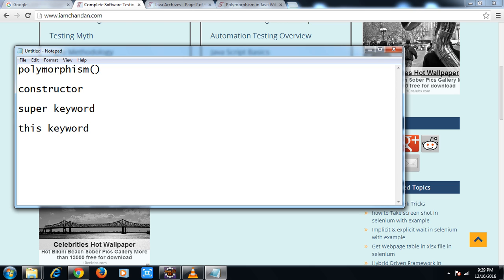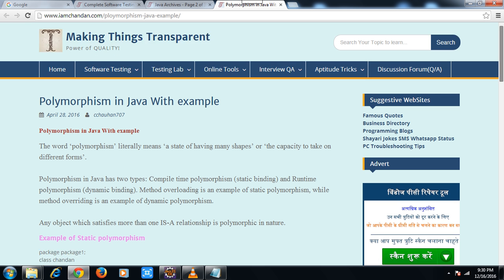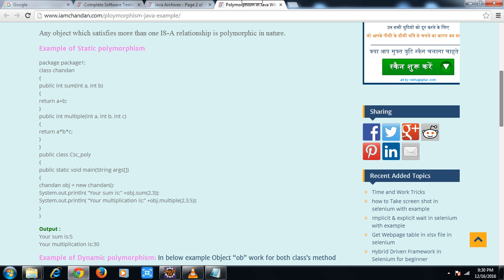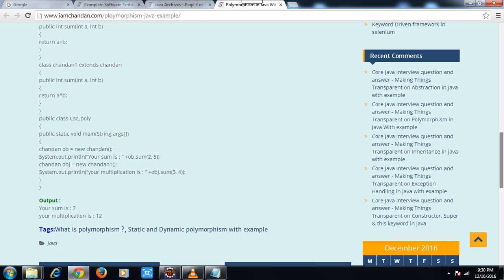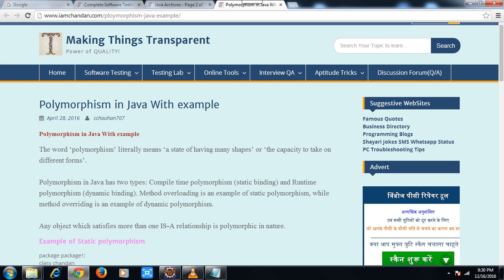Polymorphism in Java has two types: compile time polymorphism, which is also known as static binding, and runtime polymorphism, which is also known as dynamic binding. Method overloading is an example of static polymorphism, while method overriding is an example of dynamic polymorphism. I have given a very simple example on my website. We have discussed all these things earlier.